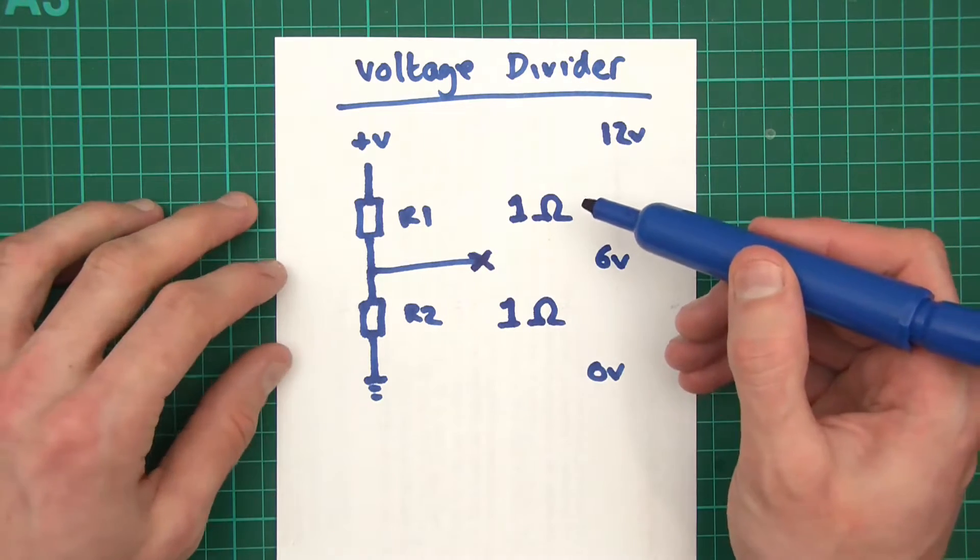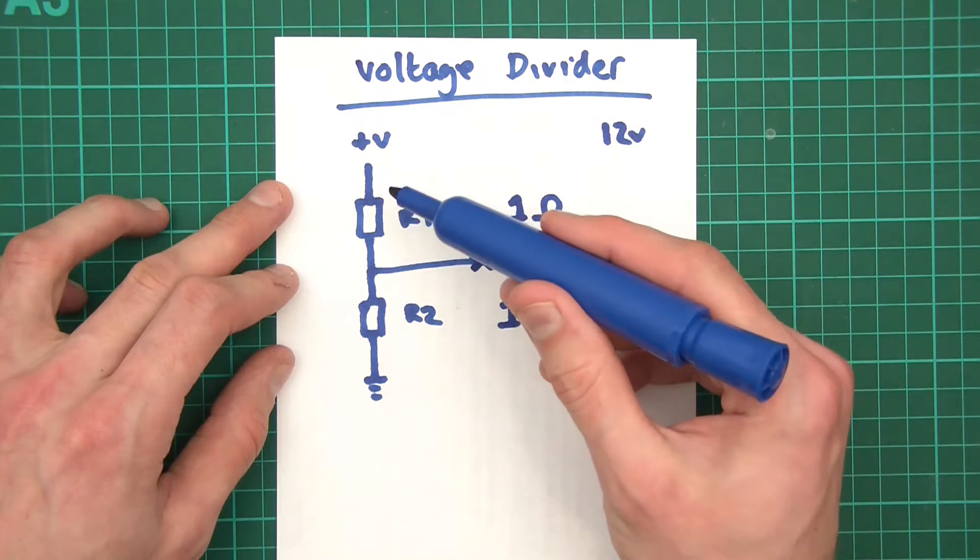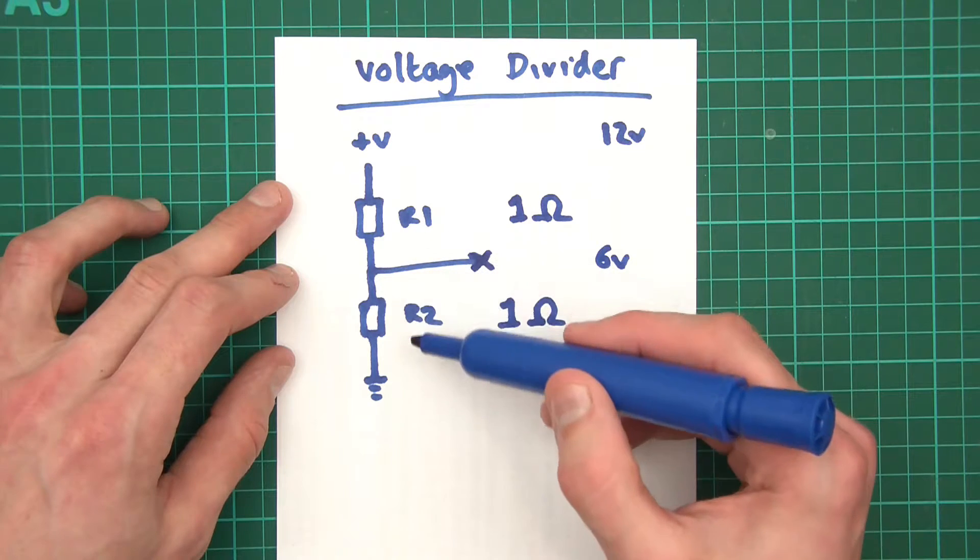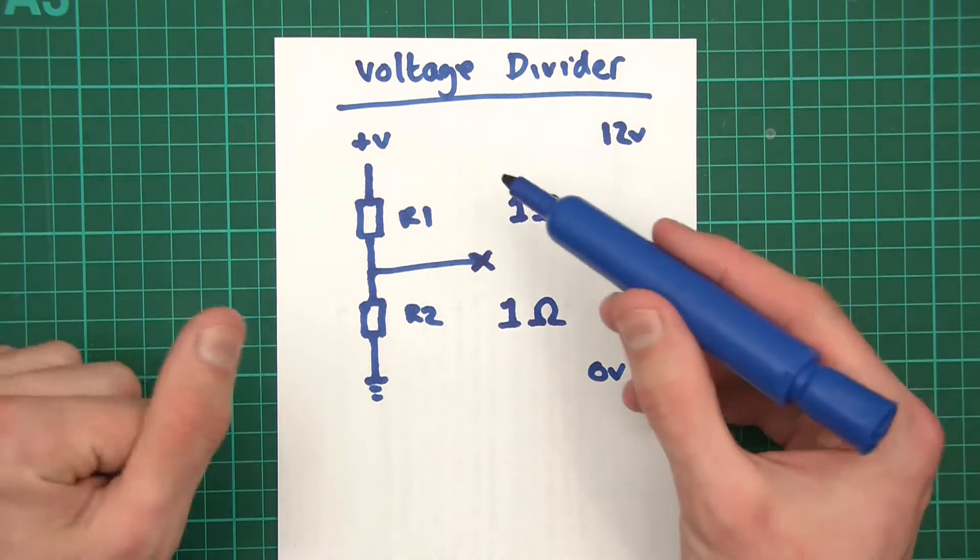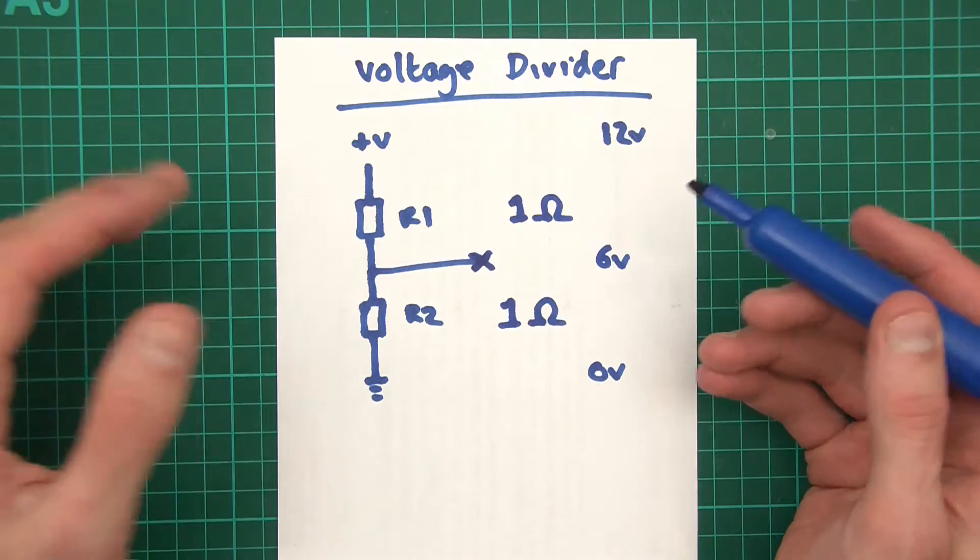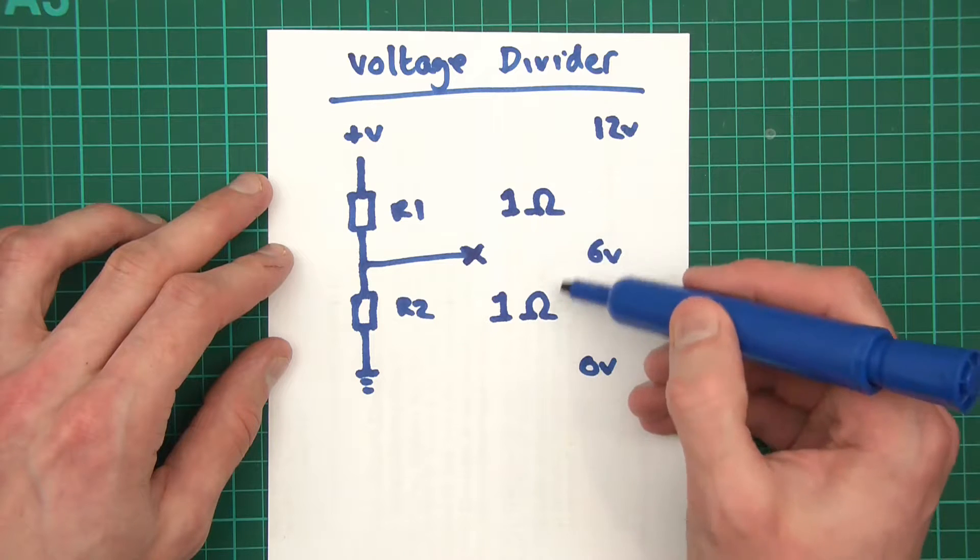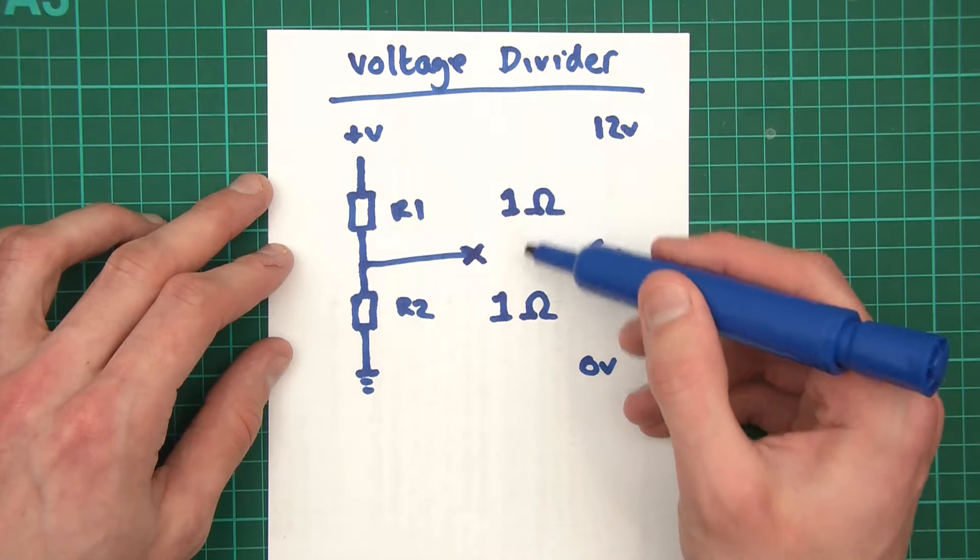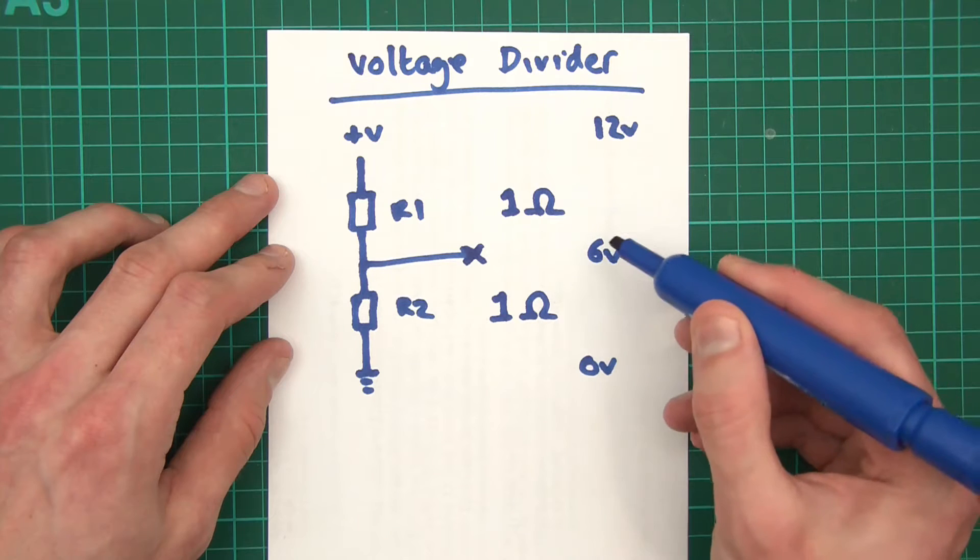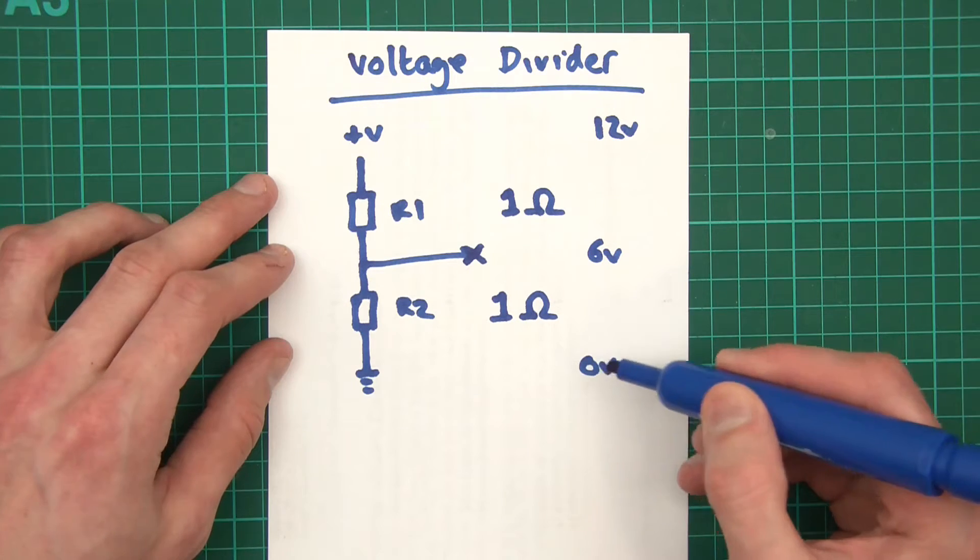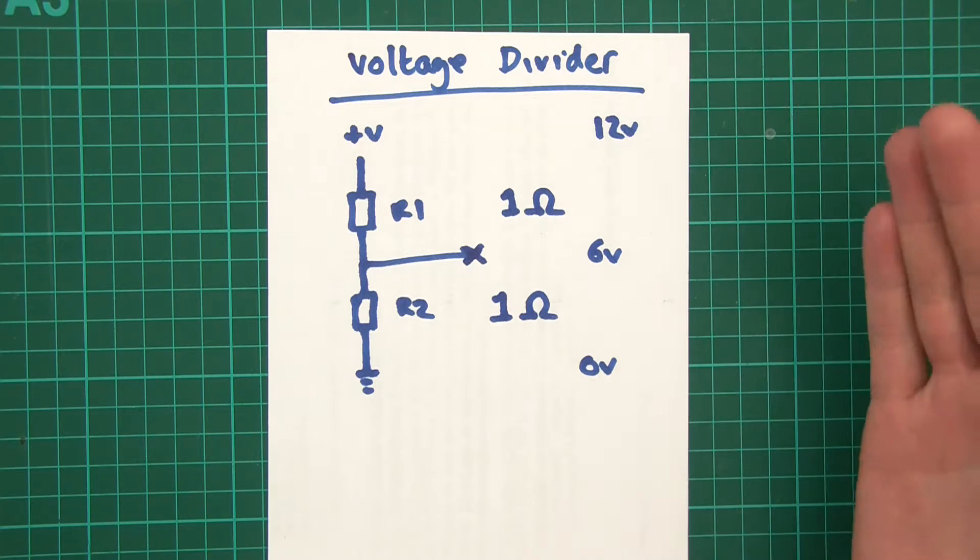Now these values are not to be used in real life. I'll explain why later. But let's say R1 is 1 ohm, and let's say R2 is also 1 ohm. Now, if we were to give 12 volts, and we were to have this voltage divider set up, and here is 0 volts, we actually know the point, we know the voltage of this point here, we know it. What do you think it is? It's 6 volts. And that's just the way it works. And we know that because the resistance of the two loads here are equal.